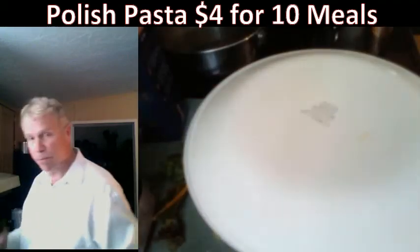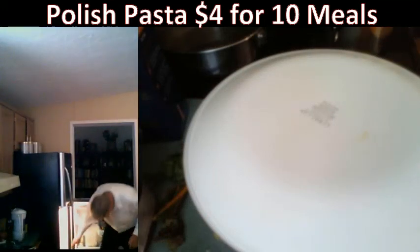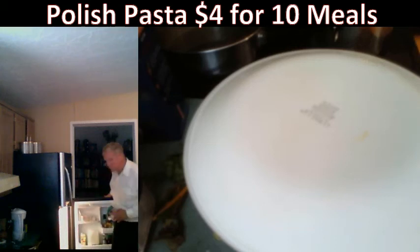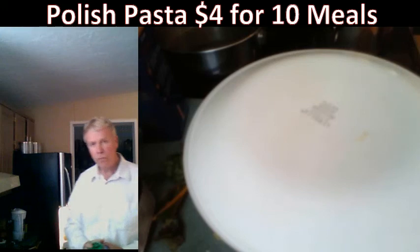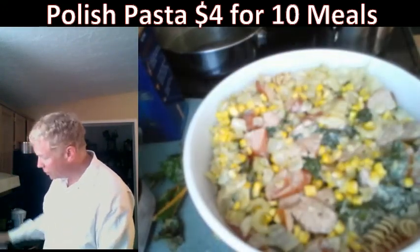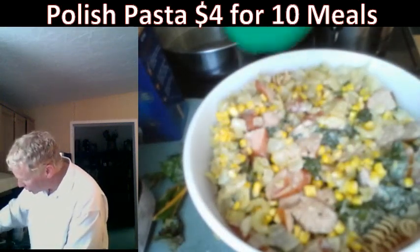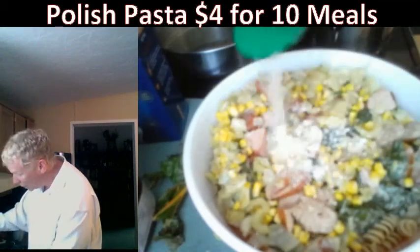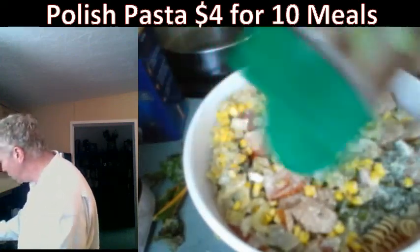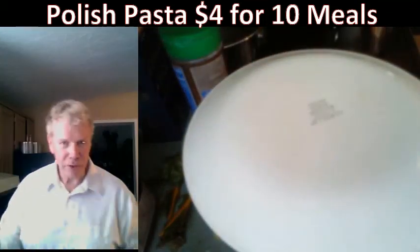Now you can also put Parmesan on this. It looks great with Parmesan. You can pepper to taste if you want. I like to reserve pepper to the people that are actually eating pepper. Yeah, that's a good thing to set it with, is a little bit of Parmesan. That gives it a little bit more of that cheesy flavor.